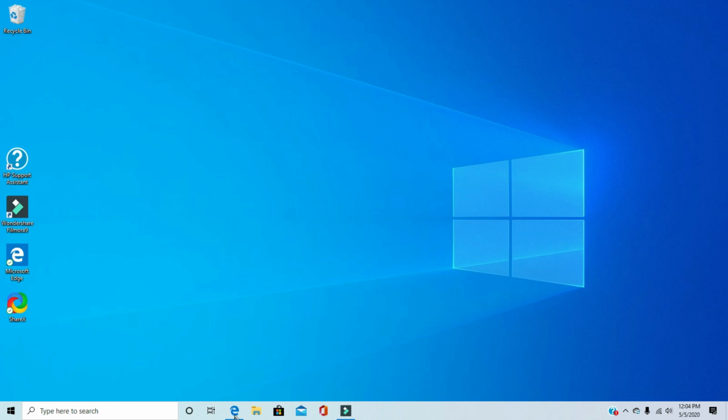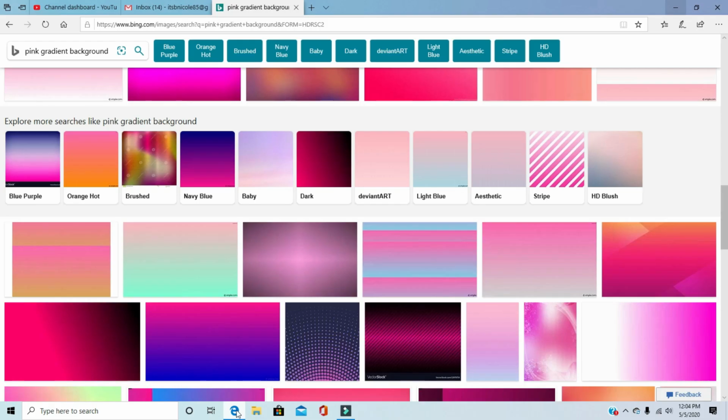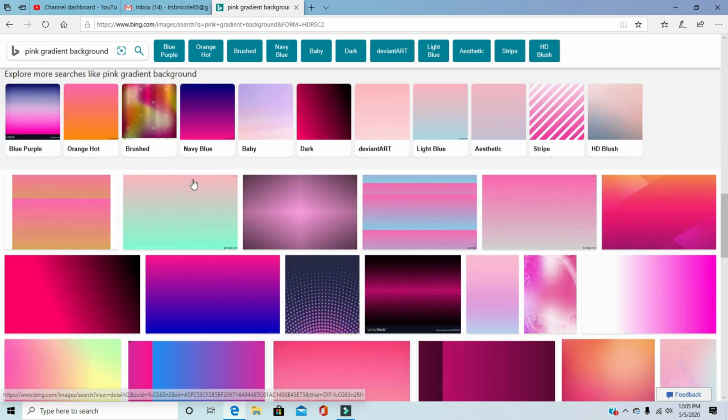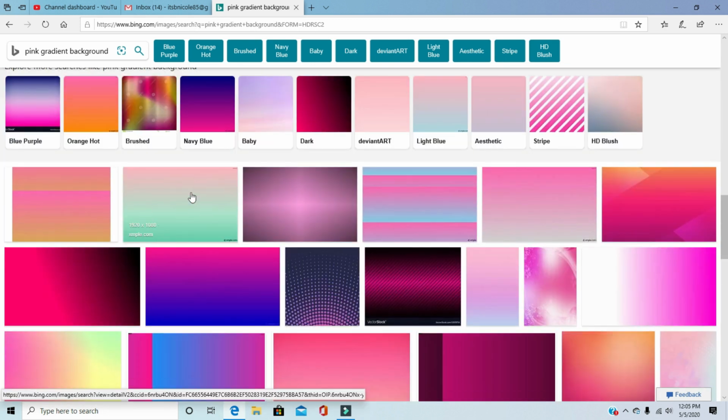First thing you want to do is go to your internet browser. I think mine is using Microsoft Edge right now. So you'll type in Google, and then when Google search pulls up, you'll type up whatever type of background that you want to use. I typed in pink gradient background. I've used an animated cloud background before, a brick background, tropical leaves, just whatever you want your background to be. But today for the purpose of the video, I just wanted to use a pink gradient, and this is actually the image that I have here.